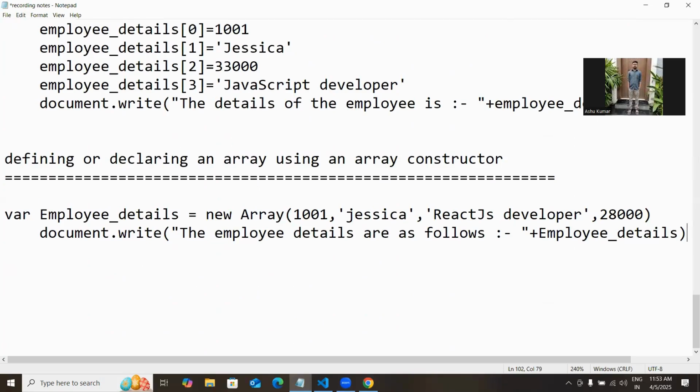Okay, guys. So next point is push operation, push function or push operation in JavaScript.